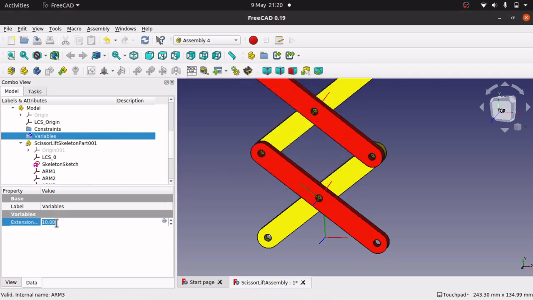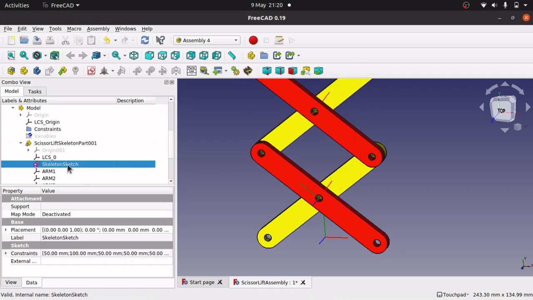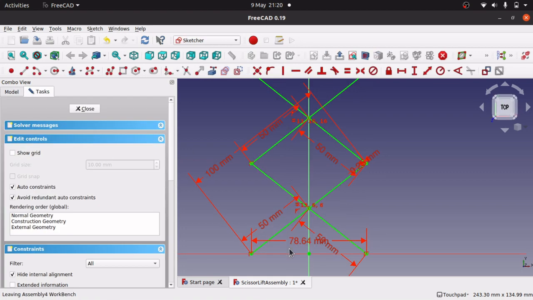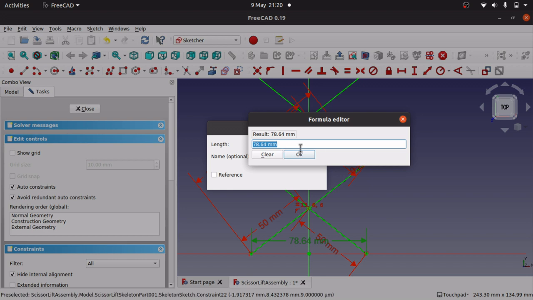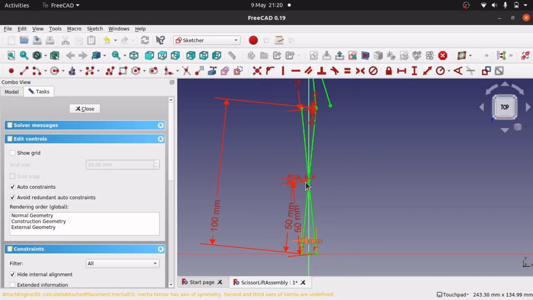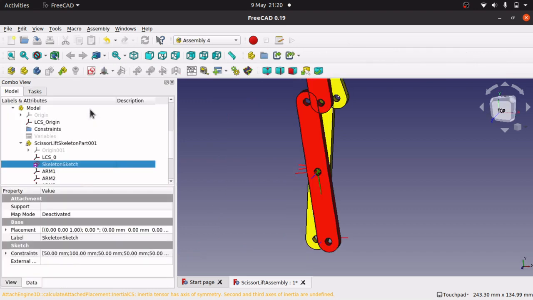That variable's in there, at the moment it's 10, and we can link this part, this length, to functions, and look at variables, and in here extension length, close that. That's a bit too much, so let's bring the variable down.